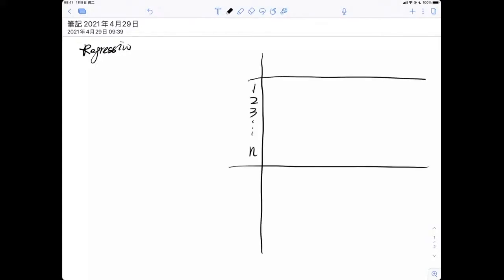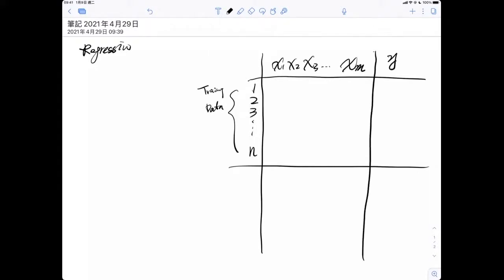I will tell you something about what we can use neural networks for and what a neural network is. Usually the first task we encounter is regression, right? So usually when we talk about regression, we still draw this table. We have a lot of training data, right? And we have a lot of different features. And for regression, the target value y is a real number, right? We'd like to know the relationship between x and y.